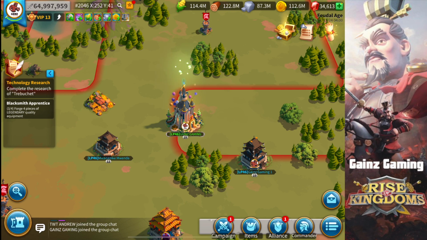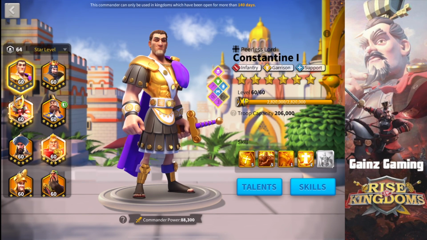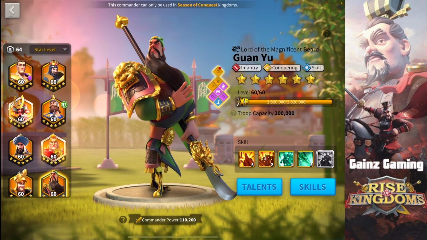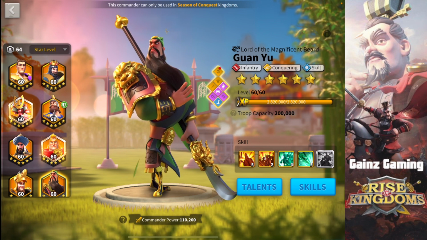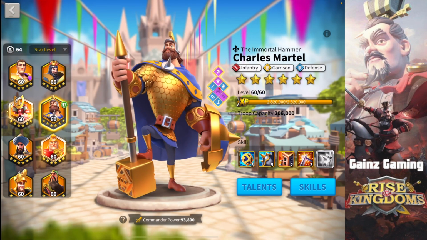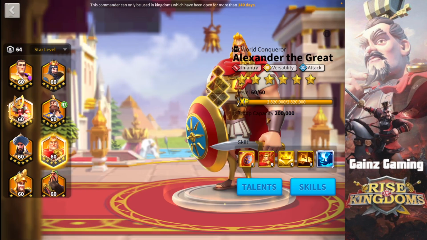Another pro is less commanders to focus on. So when you get to a KVK 2, you can only use commanders that are available in that KVK 2. So commanders such as Guan Yu are not going to be available. As you can see on the top of the screen, it says this commander can only be used in Season of Conquest kingdoms. So kingdoms that are past KVK 3 are the only kingdoms that you can use this commander in. And so if you have not unlocked this commander yet, and you only have, say, Charles Martel for your main infantry commander, you are at an advantage because you do not have those sculptures in Guan Yu, and you could potentially invest those into Charles Martel or Alexander the Great.